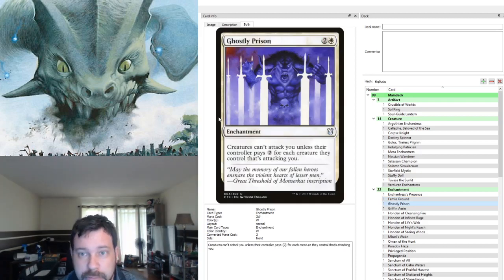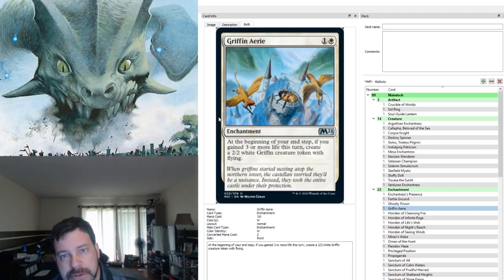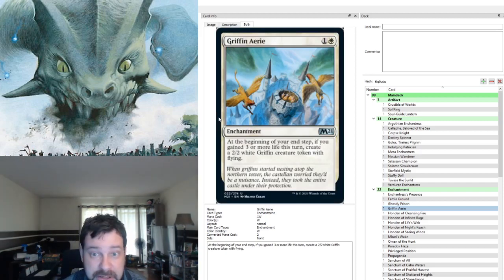Go on the Pillowfort route as far as keeping ourselves alive in the game, so Ghostly Prison will be here. Coming in from M21, Griffin Aerie. Again, synergizing with some life gain that we're actually going to have in the deck. At our end step, if we've gained 3 or more life, put a 2/2 white Griffin into play.